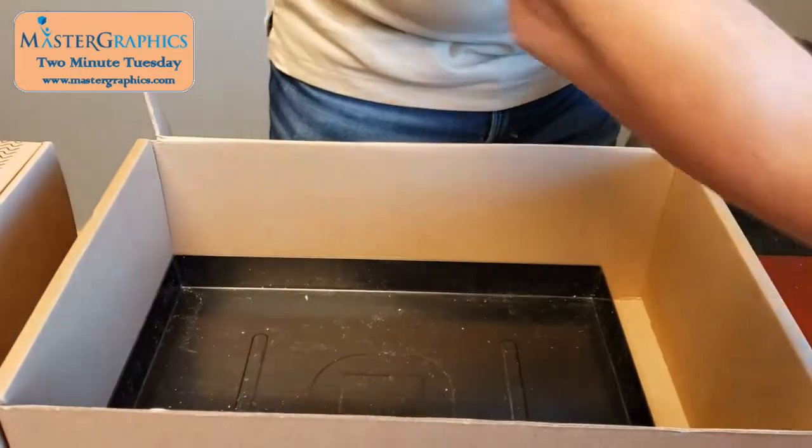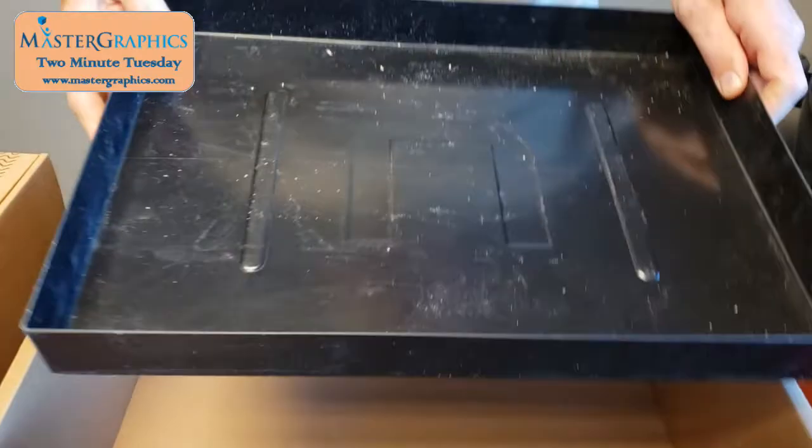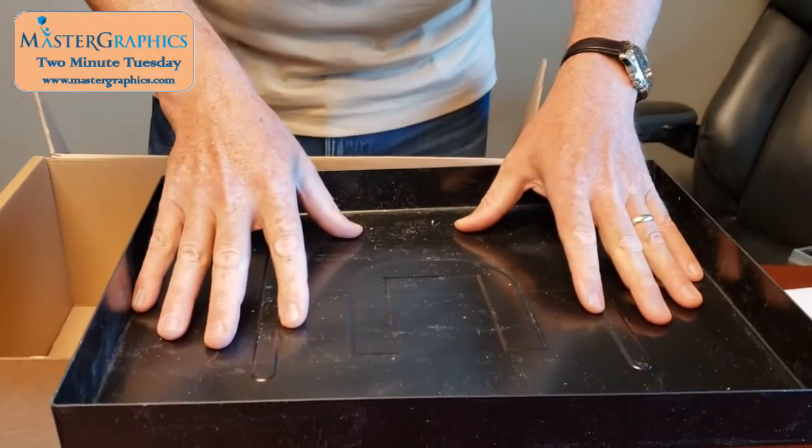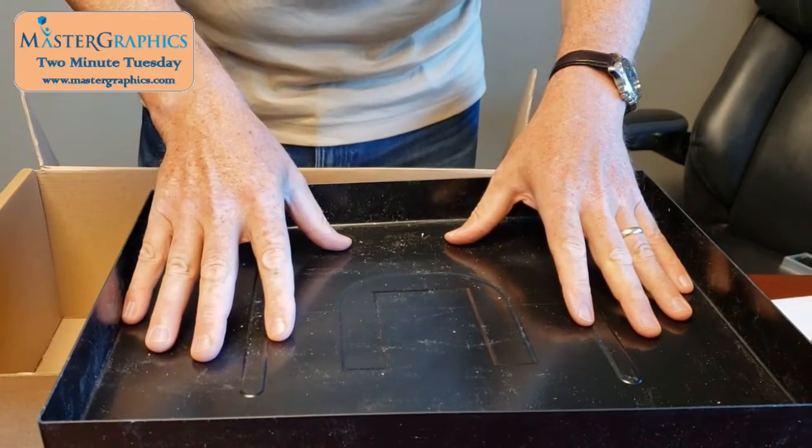It also includes a release tray. And what the release tray is for is once your part is done or finished building, you would take the glass plate out of the Ultimaker printer and you would place it in this tray along with some water. The water will help release the part from the glass tray.